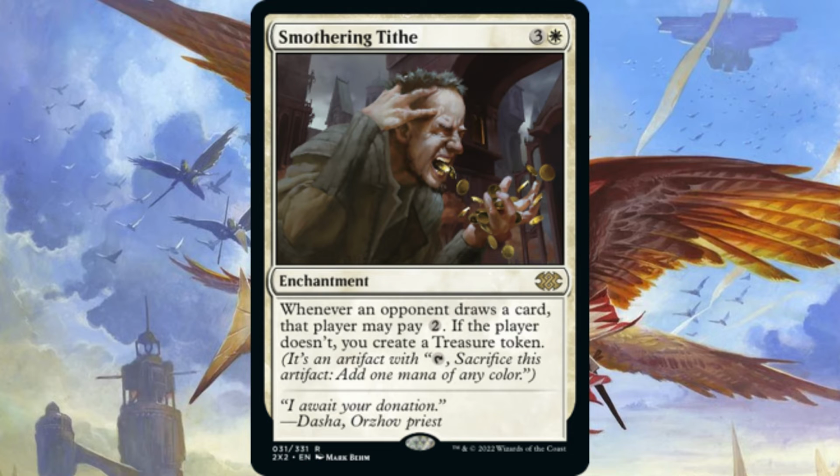Smothering Tithe adds a tax of 2 mana to an opponent whenever they draw a card. If the player does not pay it, then we create a treasure token, for which we can tap and sacrifice to add 1 mana of any color to our mana pool. This form of mana acceleration can produce very favorable resources if our opponents decide not to pay the tax.